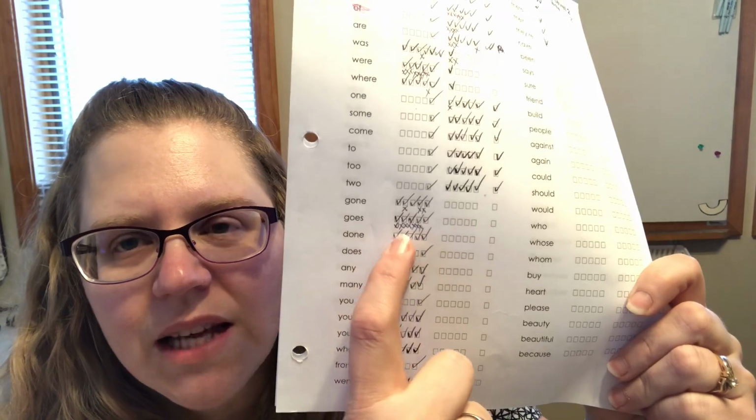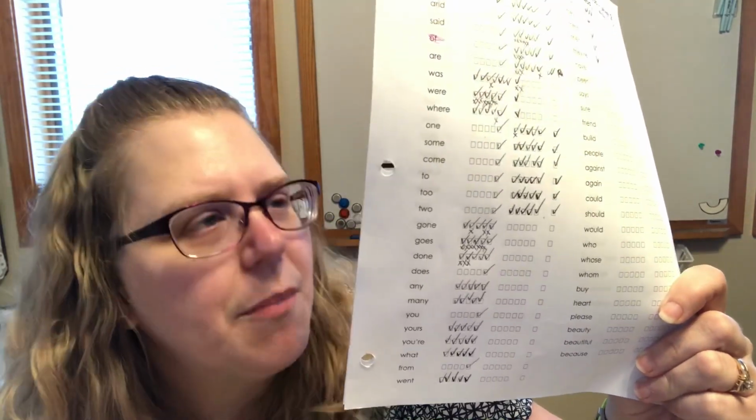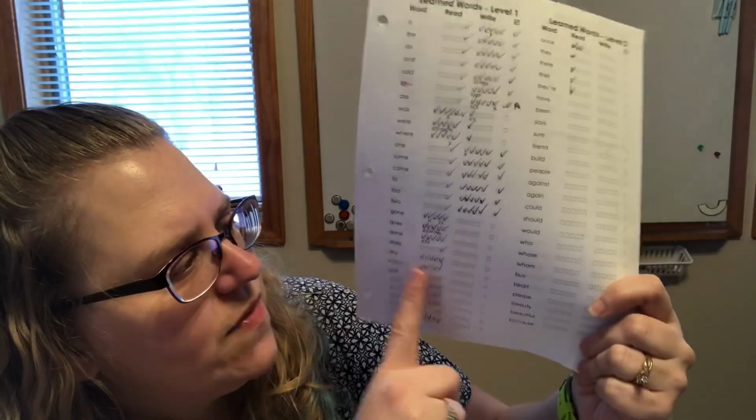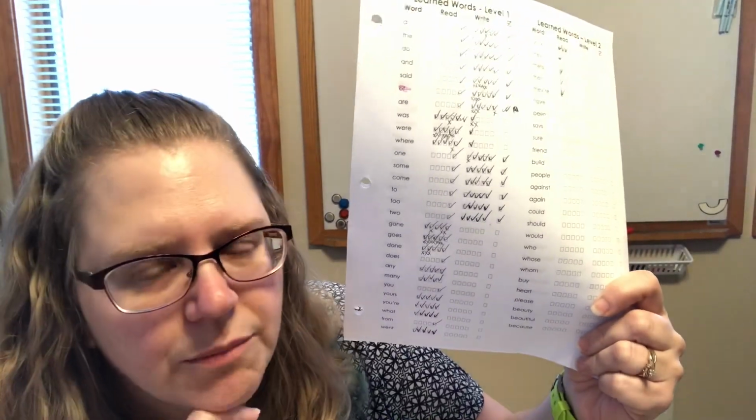Then, once they've mastered it, and you can see here where they really struggled with the word goes. I like to see where they really struggle, because this word here, I really might want to make sure shows up a lot in our lesson. Decoding it, encoding it, and maybe in their dictation sentence, just so they can get some repetition and familiarity with that word in context. Then once they've mastered the reading, we go over and start working on spelling.